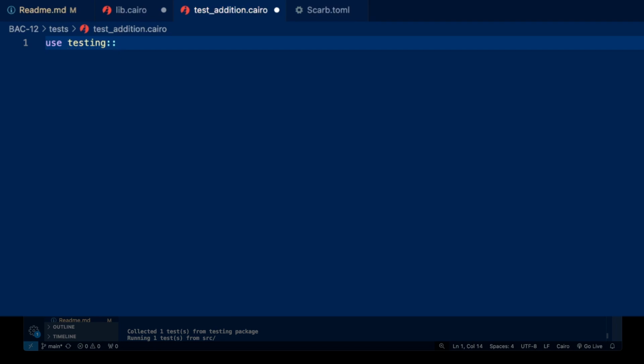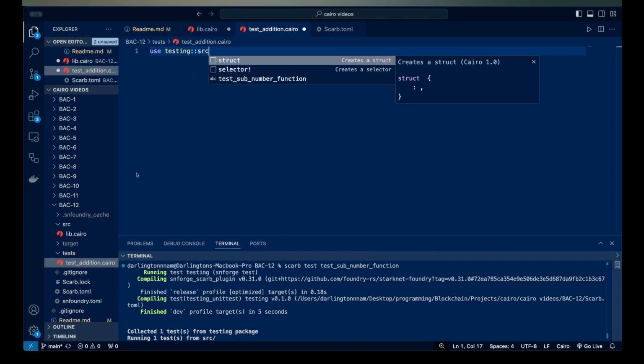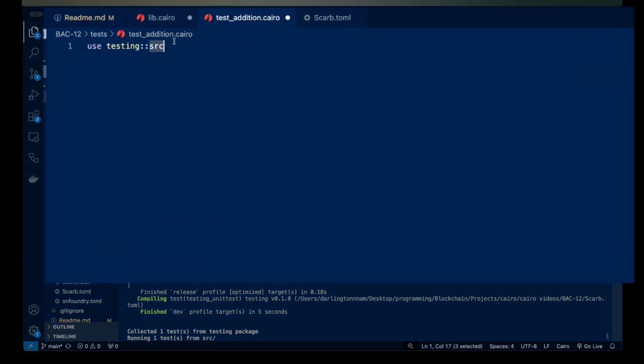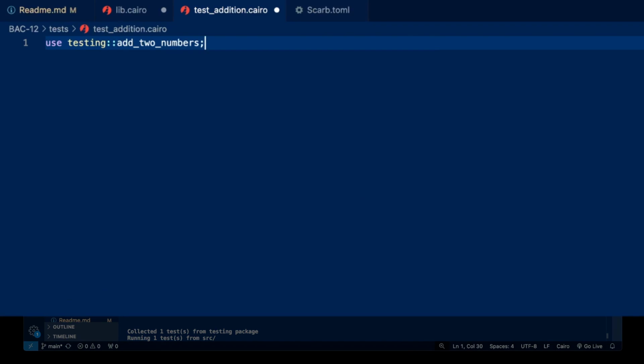I think from testing we already have access to our lib.cairo. So we just need to call add two numbers. I believe that will give us access to add two numbers, if I'm not wrong.